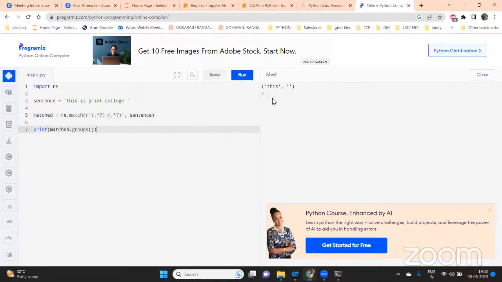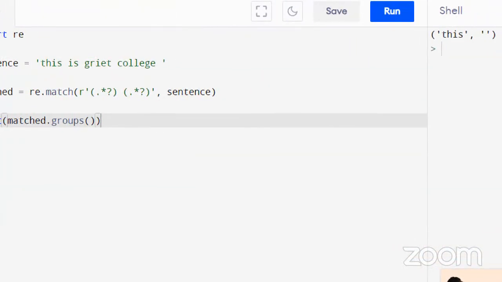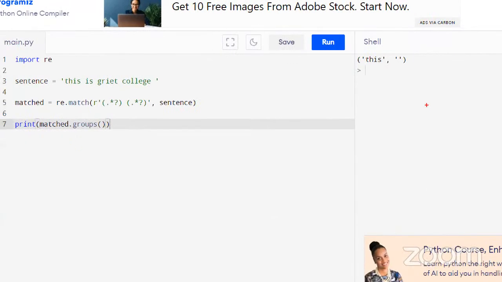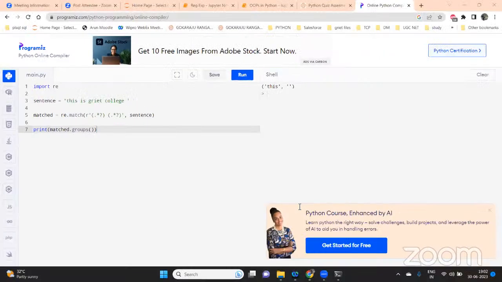Now tell me why this output is only this, 0 or 1 occurrence. So why is the output only this, and after that an empty list, an empty value in the tuple? And also please notice what the output format is. Sometimes you are getting the format of a list, sometimes you're getting the format of brackets. So you should know what the return type of these inbuilt functions is. So match is returning a tuple of values, right, for 0 or 1 occurrence.